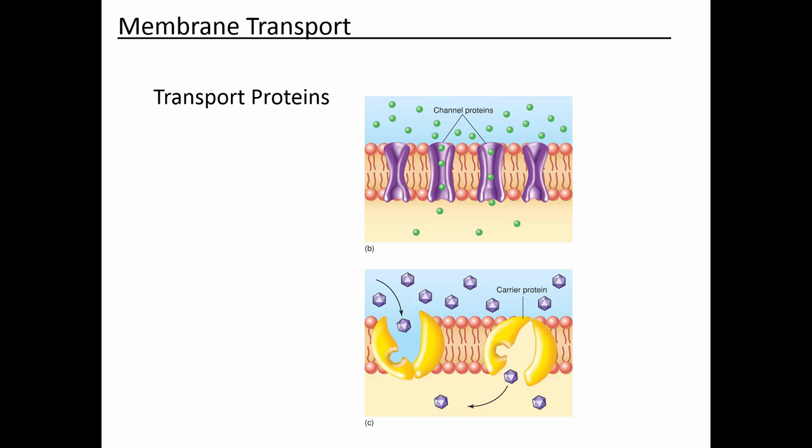And carriers are the same way, they show specificity. So you have specific carriers in the membrane of your cells that specifically transport glucose and only glucose, and not other types of monosaccharides and not amino acids. They're specific for that particular monosaccharide and only transport that one from one side of the membrane to the other. So they both show specificity for what they transport. They transport in slightly different ways.